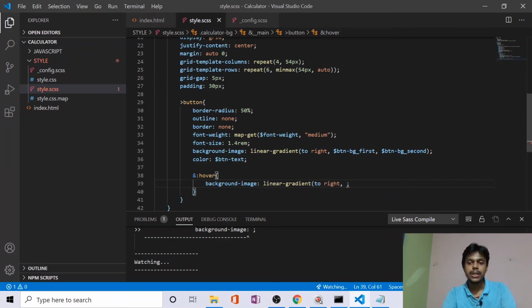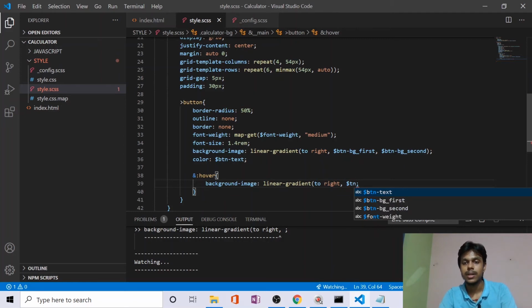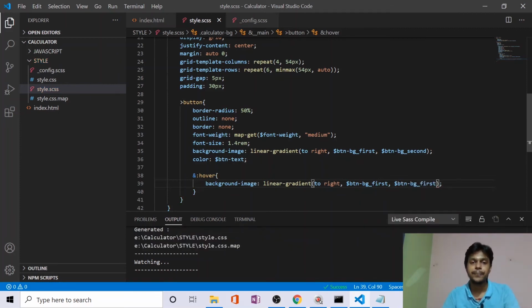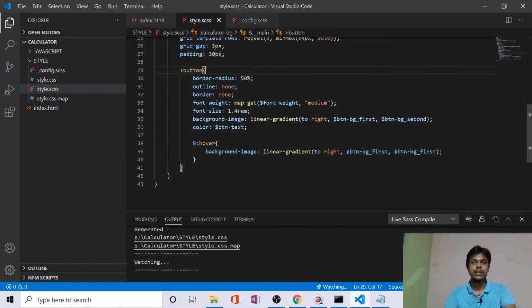But instead of the second color as button background second, we need both colors the same. So I will set the first color button background first, and also the second color. And after that, we are now done with buttons.